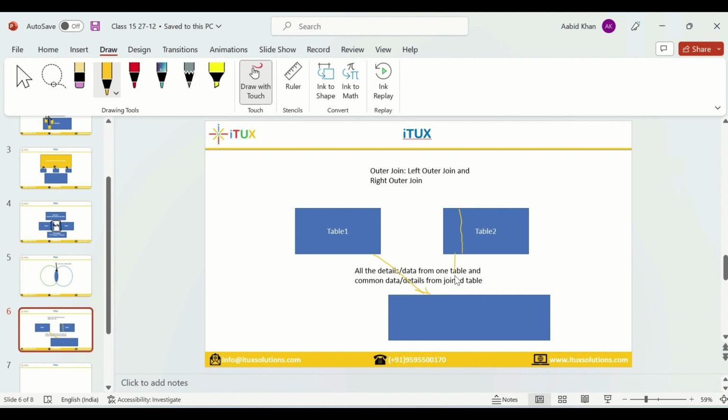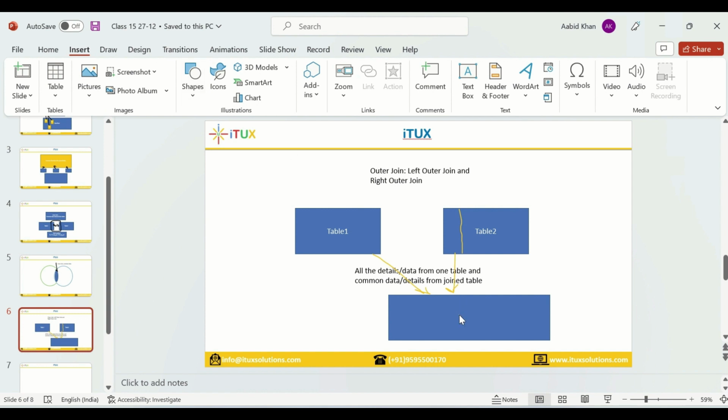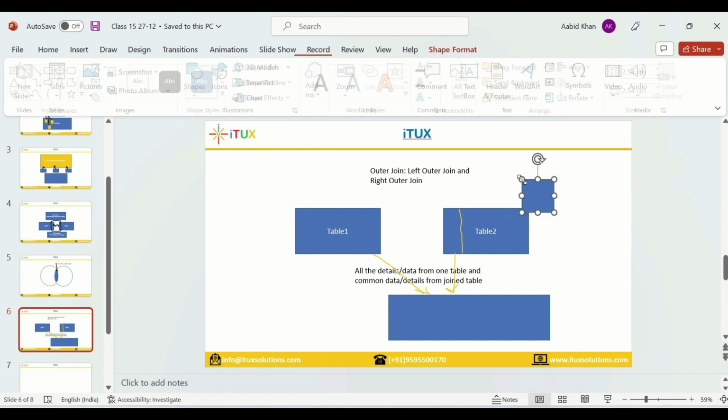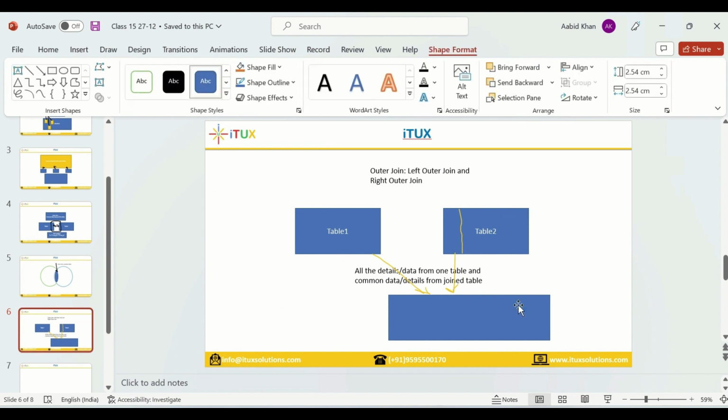So this will be the result of outer join actually. Getting it? Yes, guys. Okay, good. It is the result of outer join.